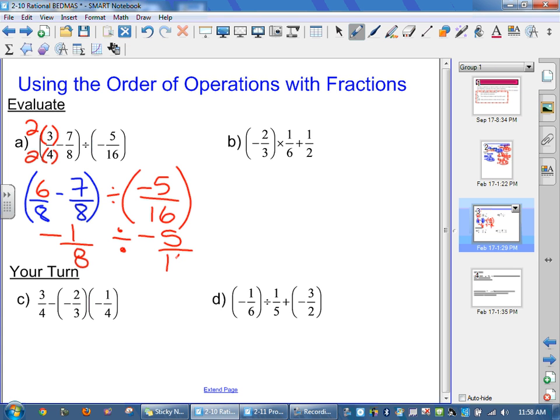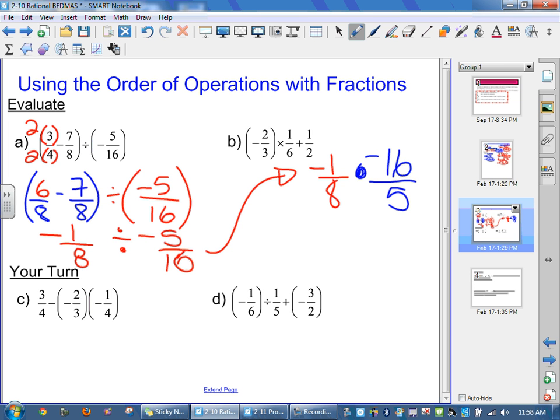Now what were those dividing rules? What do I have to do with that second fraction? You're going to flip it, aren't you? So I'm just going to write it over here because I write really big. So I have a negative 1 over 8. The first one doesn't change, but the second one does. So I change my divide sign to a times sign, and I'm going to put the 16 over the 5. Now remember, it's negative. The negative always floats to the top. Now we're back to timesing. How many negative signs do I have?